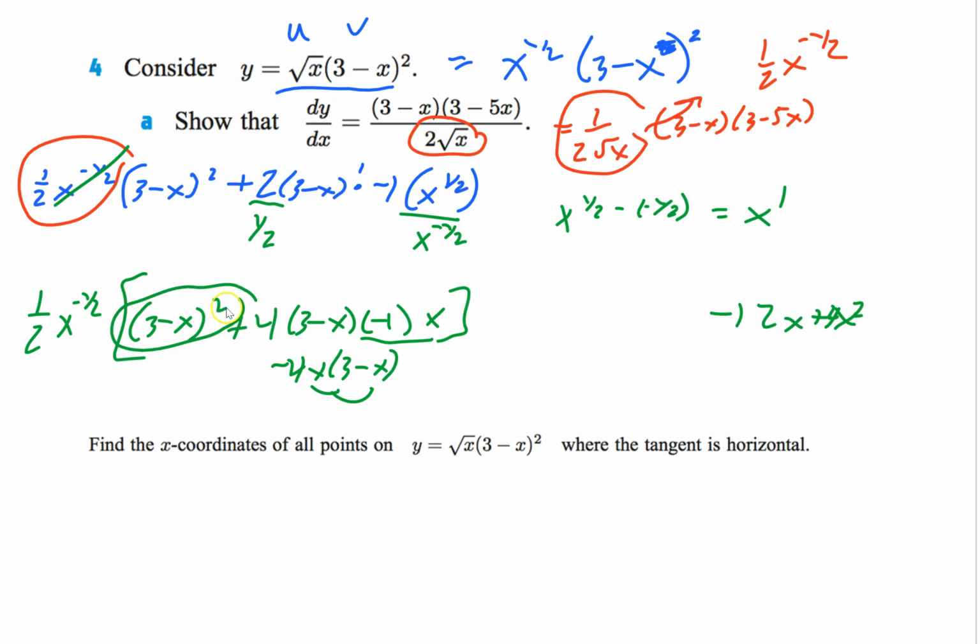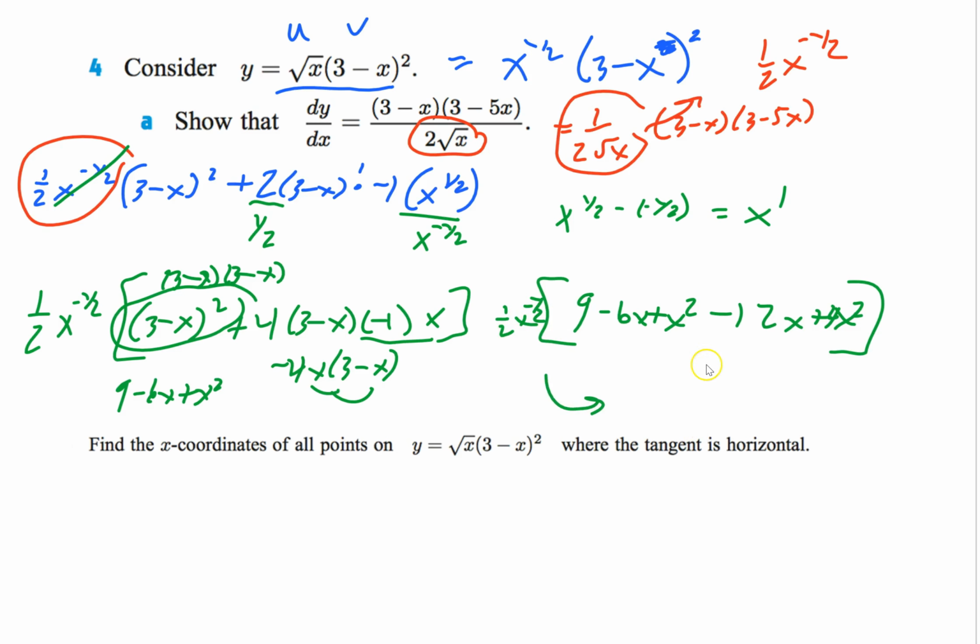This, you got to expand. Remember, don't just give me 9 minus x squared. That's wrong. It's 3 minus x times 3 minus x. If I do that correctly, I should get 9 minus 6x plus x squared. Remember, this all has this in front of it, which I'll move to the bottom anyway. So that's going to go to the bottom. On the bottom it's going to be 2x squared of x.